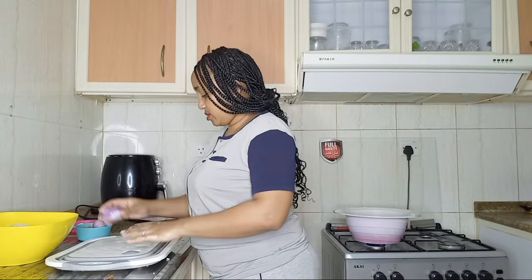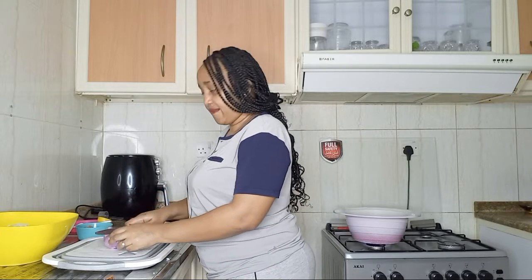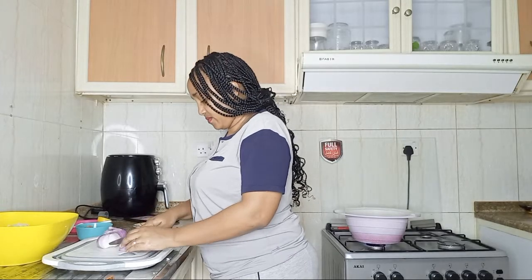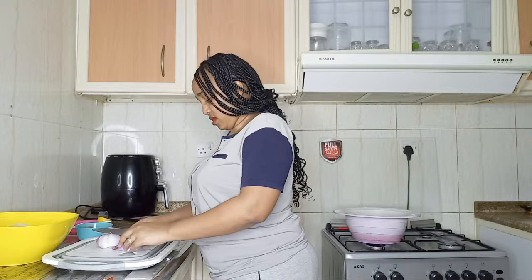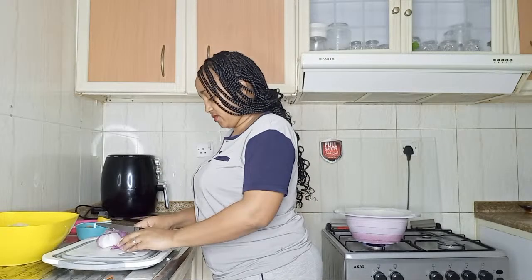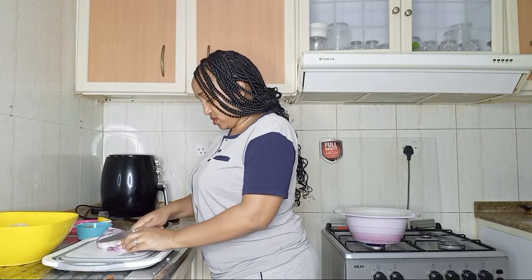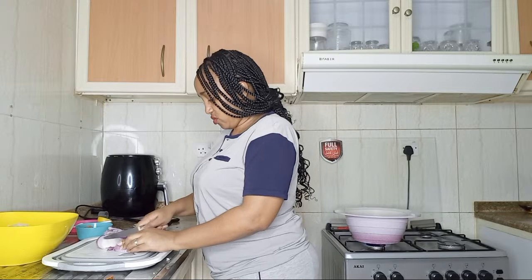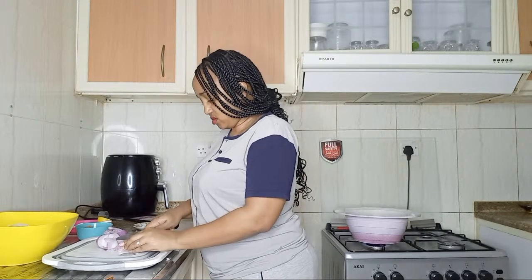So, let me chop the onions. Cut two times and then four, and that's enough. I chop a bit thin for the cabbage, but for the mokimo, a bit bigger onions.